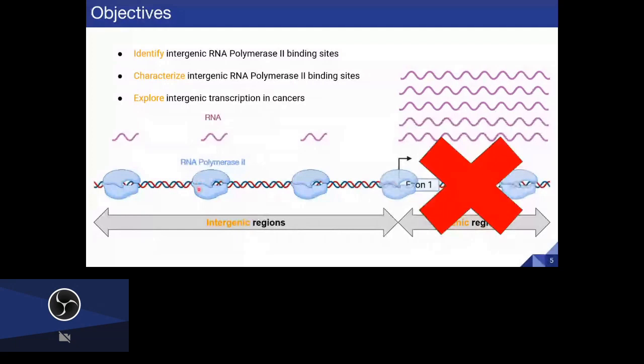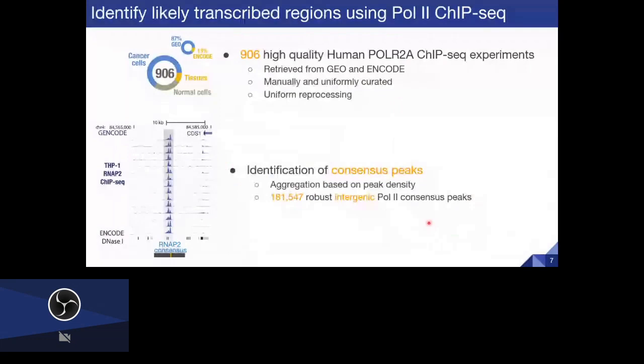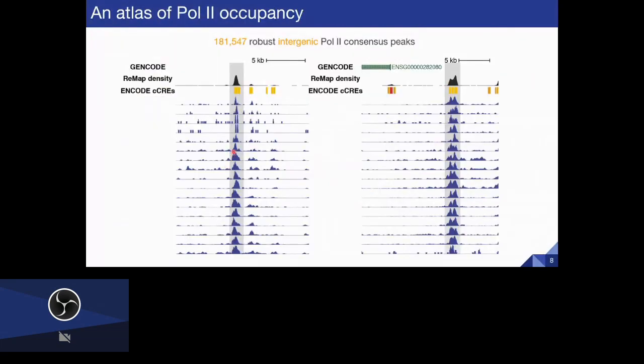After the peak calling, what we'd like to do is to identify what we refer to as consensus peaks. So for example, here you can see that this is the same binding event. And we get over 190,000 of them in the intergenic region of the genome. And these are robust because we can observe at least one peak in 2 experiments across the 906. So here are 2 other examples. Our consensus peaks are genomic regions of around 200 to 300 base pairs. And as you can see, they often overlap a regulatory element of the genome, which is what we expect.